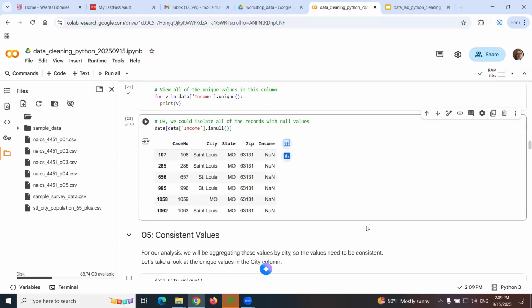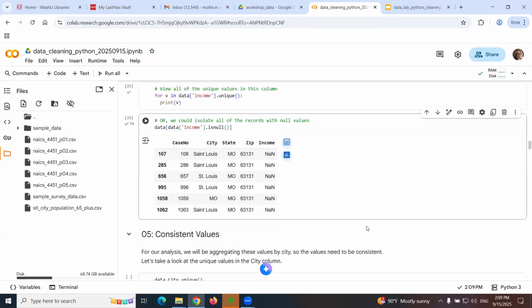So I do that, and it gives me just a handful of records where it somehow did not like the income value. Either it was already null or set to none, or maybe it was the value of St. Louis, and it just made those null. Okay, good. So we have now completed item 2 of our list. All of our income values are numeric, and we've gotten rid of all of the invalid values. We're going to go on to the next super fun part, which is looking at consistent values.